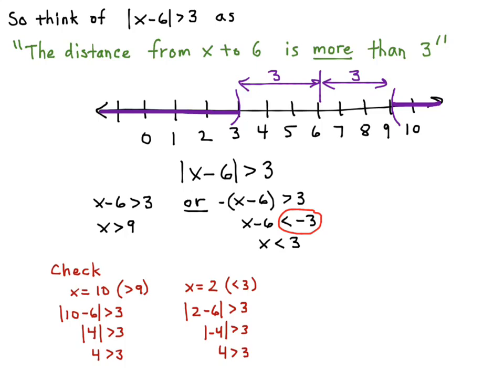Most people settle into a habit of always doing it this second way, where you automatically change the direction of the inequality and make that sign negative. And if there's an expression here, make sure you put it in parentheses to make the whole expression negative. But it's really up to you. And what I would like you to do is kind of cultivate an understanding of what's going on here, so you can be kind of selective in efficiently solving these things.